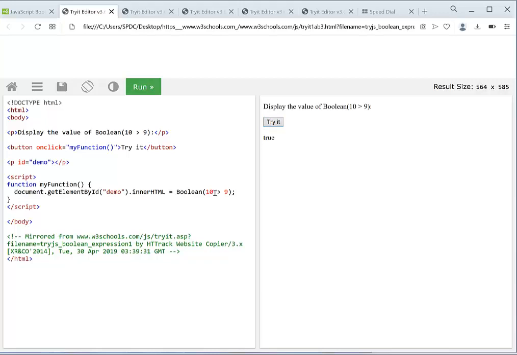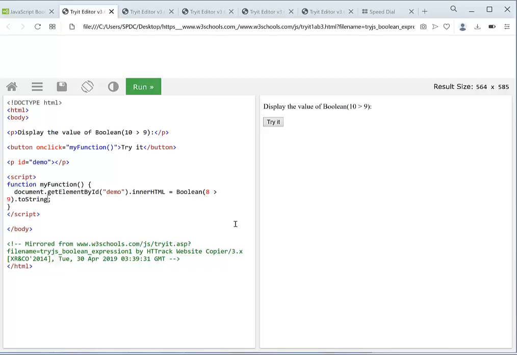So, for example, when you say Boolean(10 > 9), of course 10 is greater than 9, so the answer will be true. If I change 10 to 8 and I say Boolean(8 > 9), the answer will be false. Now, the reason why you can't see the false is because false is 0, so it can't show it. But let's do something like this and see if we can get it.